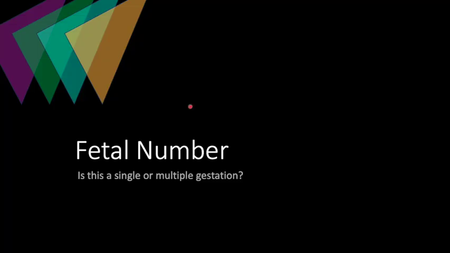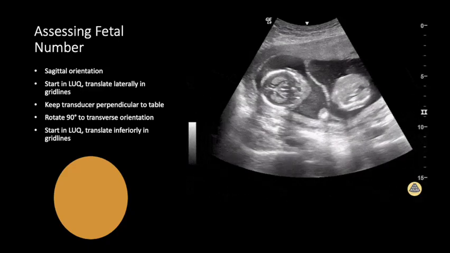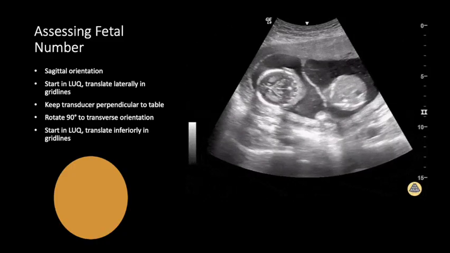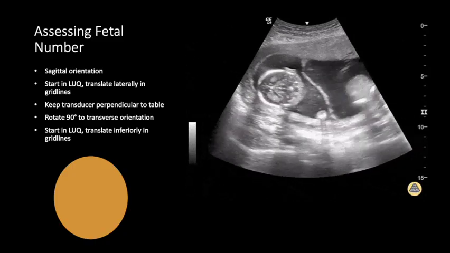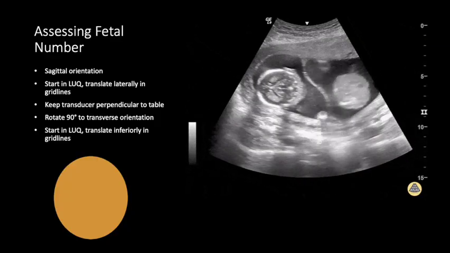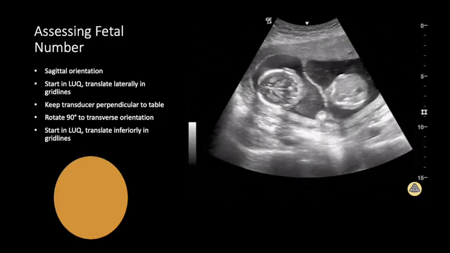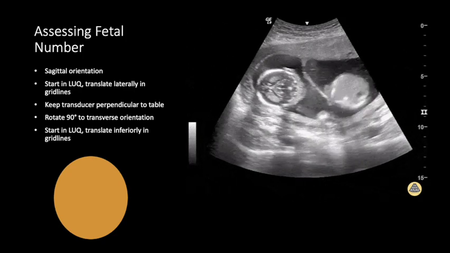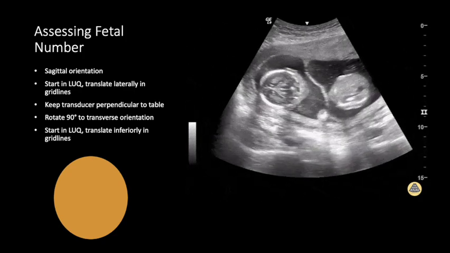The next question we have to ask, which is normally something we already know before we're doing the exam, but let's say we get an undifferentiated patient that comes in, is how many babies are there inside the gestation sac? Is there one baby, or are there multiple gestations present? Assessing the number of fetuses inside a gravid abdomen seems like it'd be pretty easy. Here we see an image of a twin pregnancy, and you can clearly see two little heads kind of bopping around in there with twin on the right, kind of it's working it out there at the end.